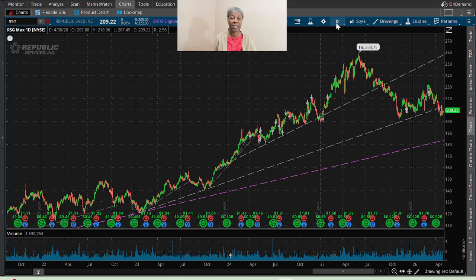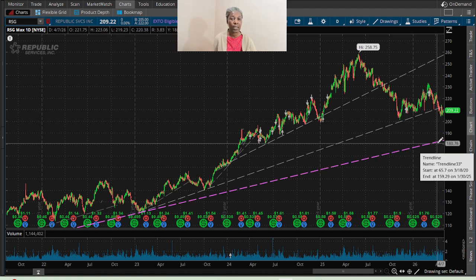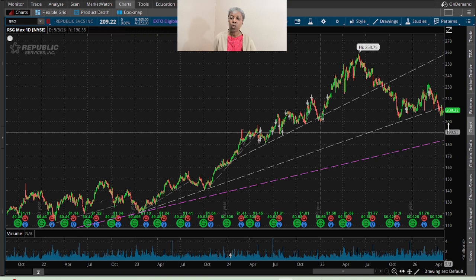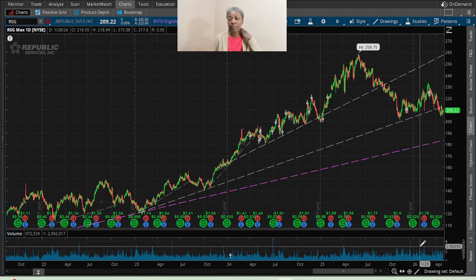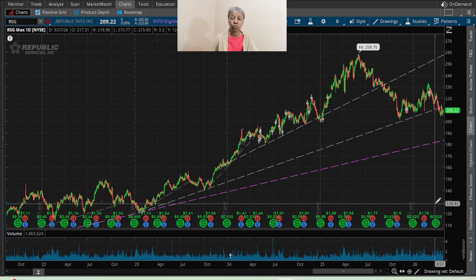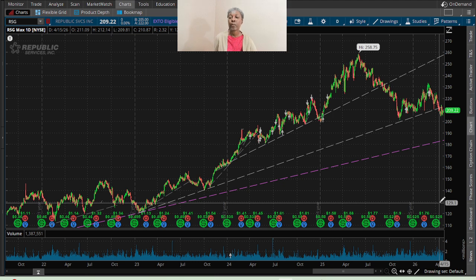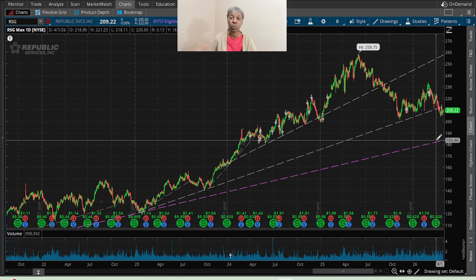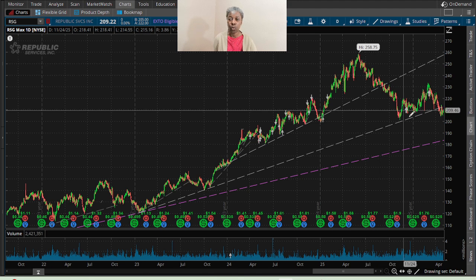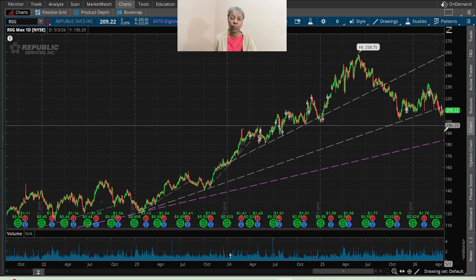So I went back to the maximum daily chart. I can still see the line I like to buy at. So when the stock pulls back to it, I'll just buy some shares, knowing that I have other lines as well. If there is a chance it might go to the lower line, I might buy maybe half of the number that I wanted to buy here. And if it goes lower, I might buy some more. But if it does not go there, then I know that I didn't miss my entry point. But knowing that if I buy it when it pulls back to that line, there is a chance it might linger there, go a little bit lower, go a little bit higher, and so forth.